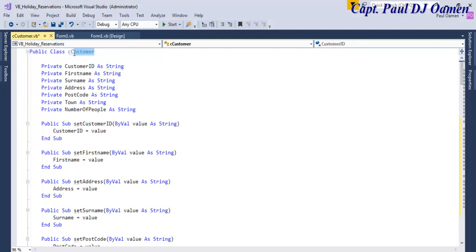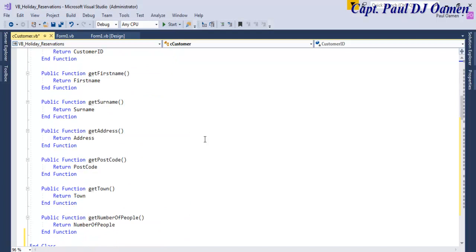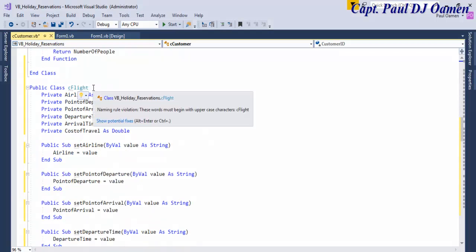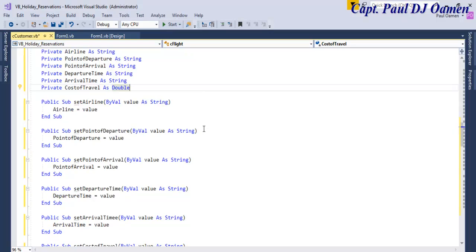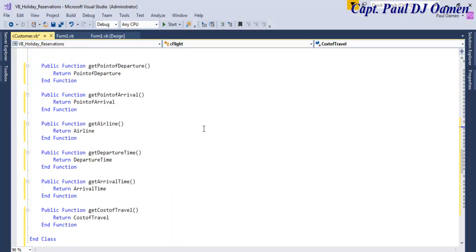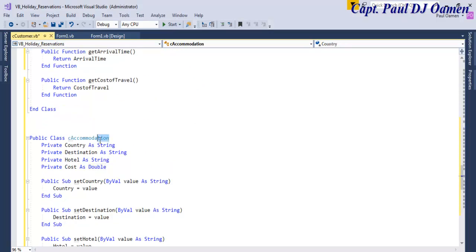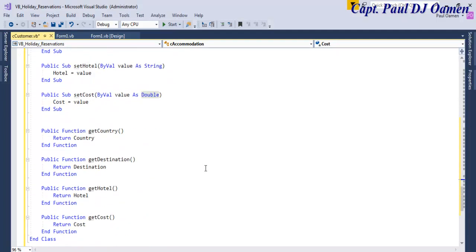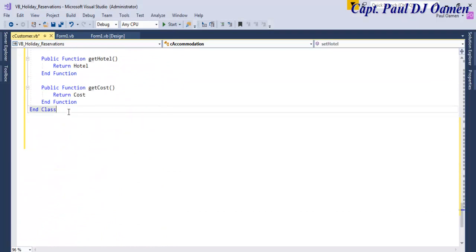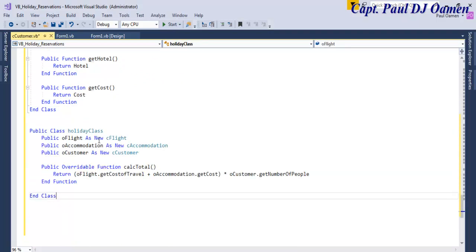Customer day, and right here flight, and I've now created one for accommodation. Let's take it down and create one for the holiday. There we go. As you can see, I've actually created an object here and called each of the classes. Okay, that is for the holiday.